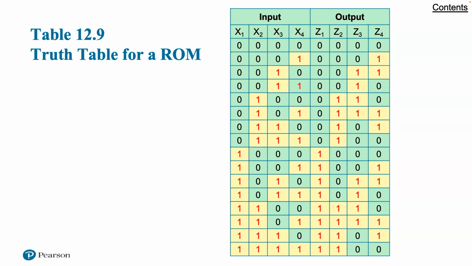It can also be viewed as defining the contents of a 64-bit ROM consisting of 16 words of 4 bits each. The 4 inputs specify an address and the 4 outputs specify the content of the location specified by the address. Figure 12.20 shows how this memory could be implemented using a 4 to 16 decoder and 4 OR gates. As with the PLA, a regular organization is used and the interconnections are made to reflect the desired results.